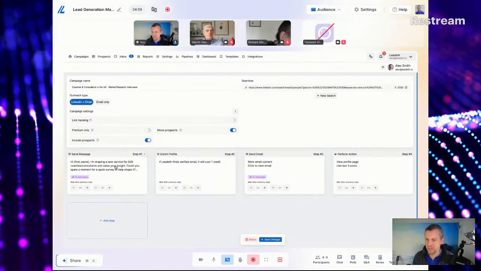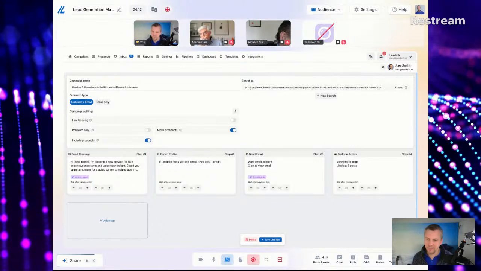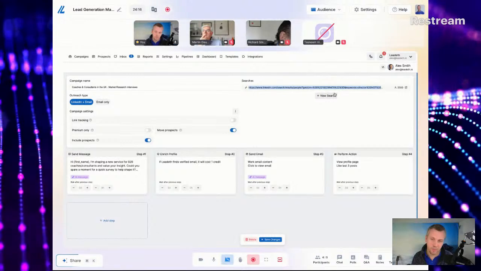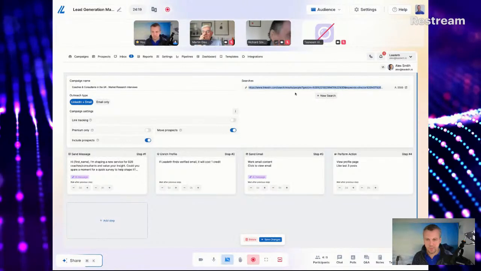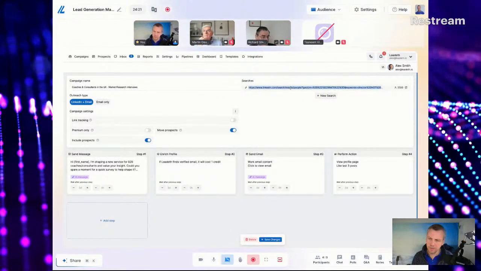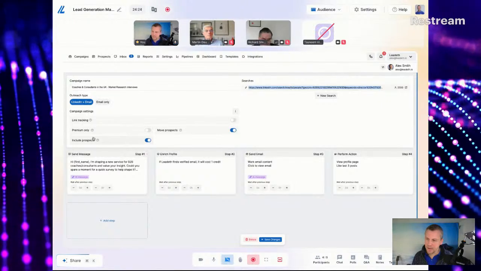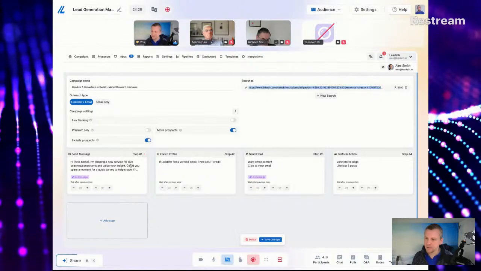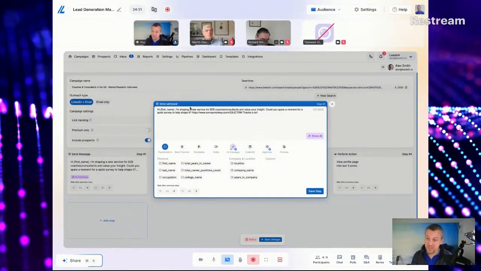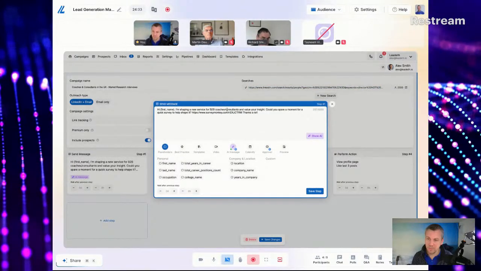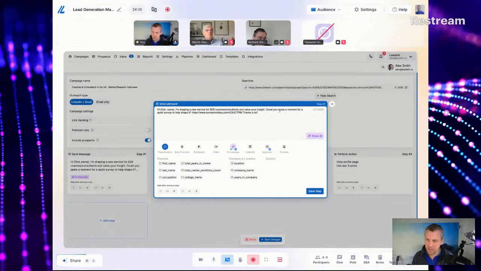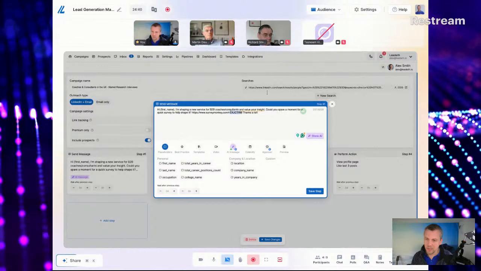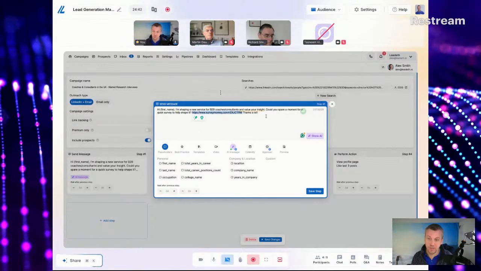And you can see some of the messages here. This is where I find the people. So we bring in a search. That is a LinkedIn URL pointing to people that are connected to me on LinkedIn. There's probably about 1,000 people or more. I think it's about 800 or so in that list. And then it kicks off here. Step one operates between predefined hours. And step one is: hi, first name, shaping a new service for B2B coaches and consultants, and value your insight. Could you spare a moment for a quick survey to help shape it? And a link to the survey is thrown in there.